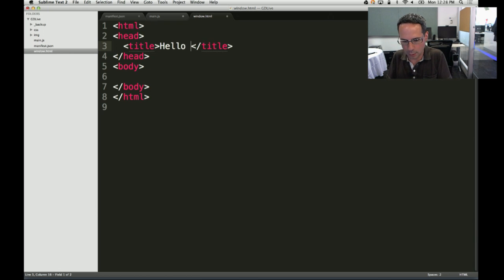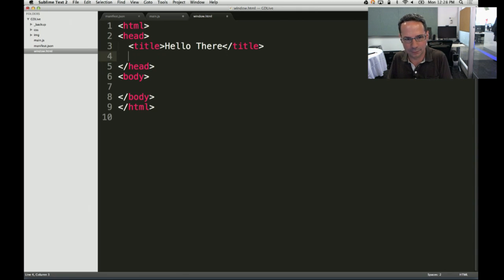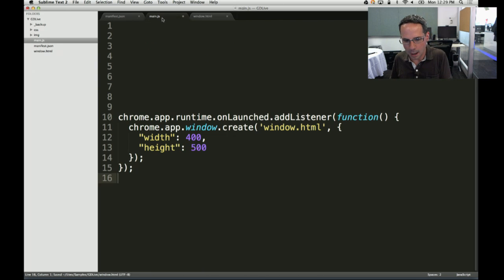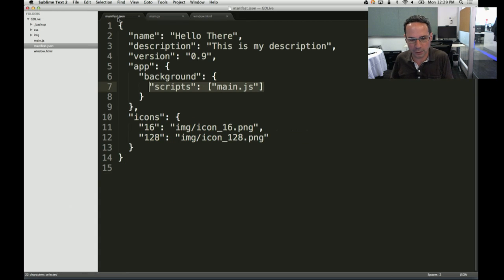So this is my hello there app, and I've already written a little bit of CSS because I figured you guys didn't want to see me write CSS. It gets a little bit boring. All right, so we'll put our CSS file in there as main.css, and I'm going to put this in as an h1. Hello there, everyone. Let's just do hello world. Got to go for the standard stuff. All right. So now I'm going to save that. I'm going to save my main.js file, and I've also saved my manifest file. So those are the three things that you need.